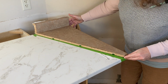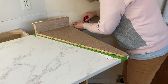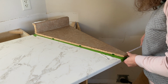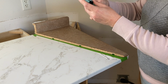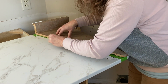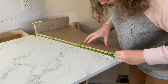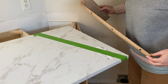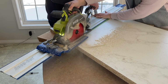Next, I had to remove the lip on the front of my old counter so that I'd be able to sit it flat on my new counter to use it as a template. I cut the lip off with my jigsaw, but later realized that it was a separate piece and I could have just pried it off. I lined the old countertop up with the back and front of the new counter to use it as a guide, and I traced the angle onto the new countertop. I used painter's tape on my new counter where I drew my line. Then, using a circular saw and Kreg AccuCut, I cut along the line I had just traced with my old countertop template.